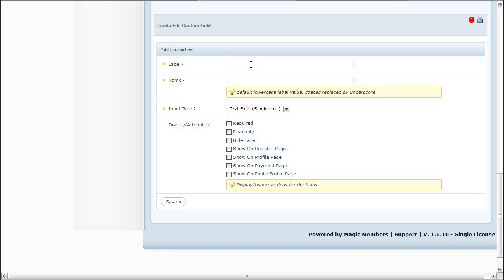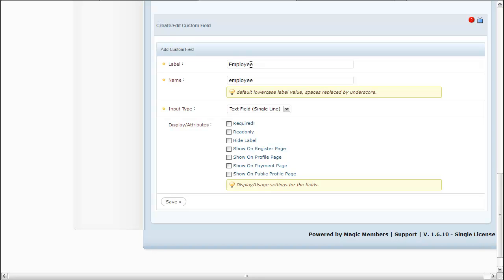Let's suppose that we're doing an internal blog for our company, and what we want to do is add the employee number so that our employee number is associated with the user data. So when they register, they'll have to input their employee number.